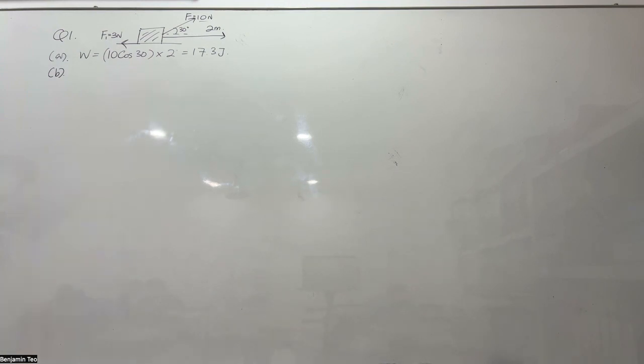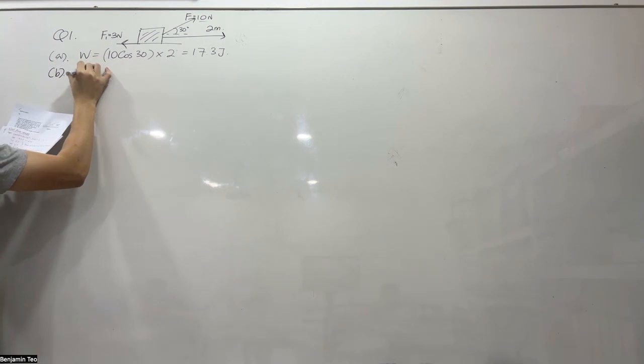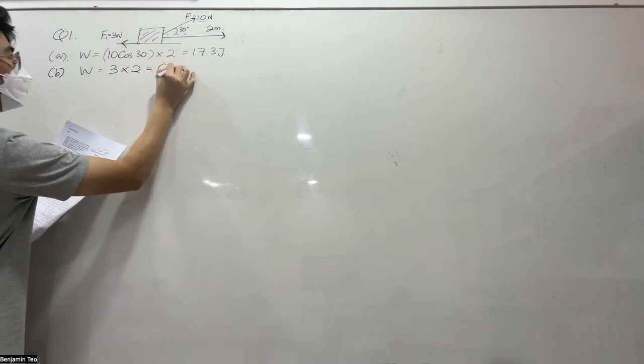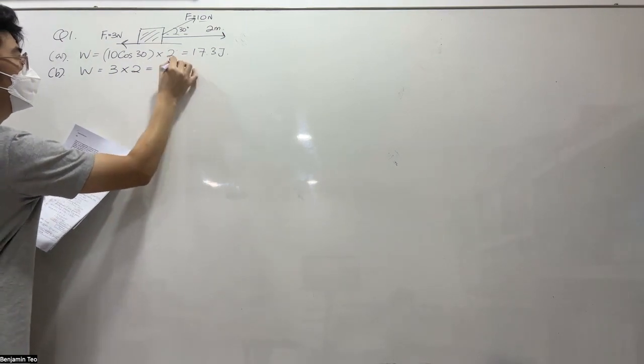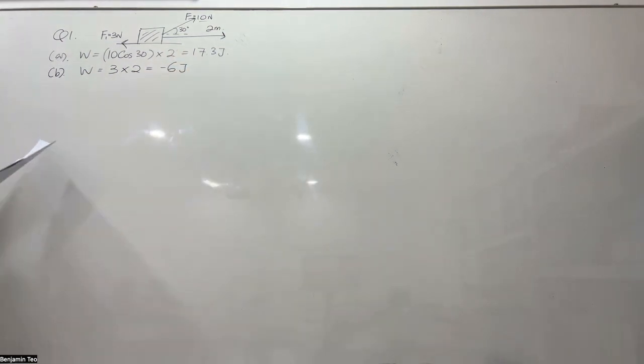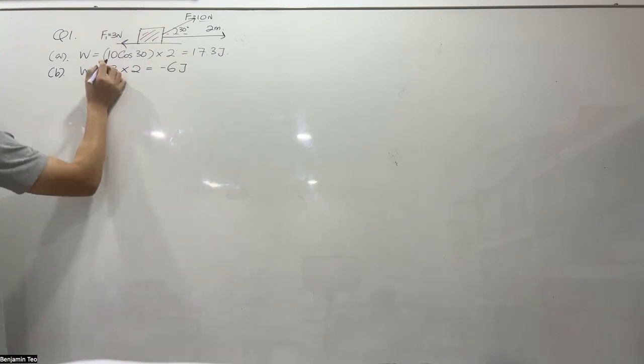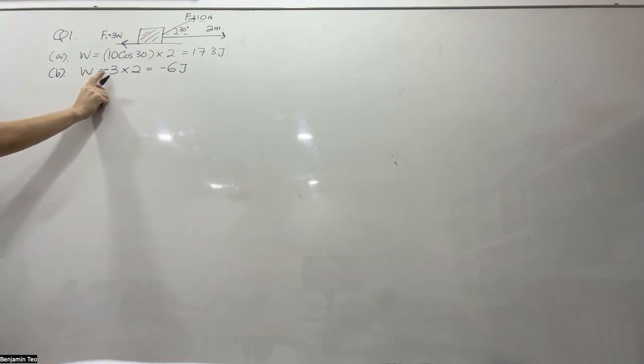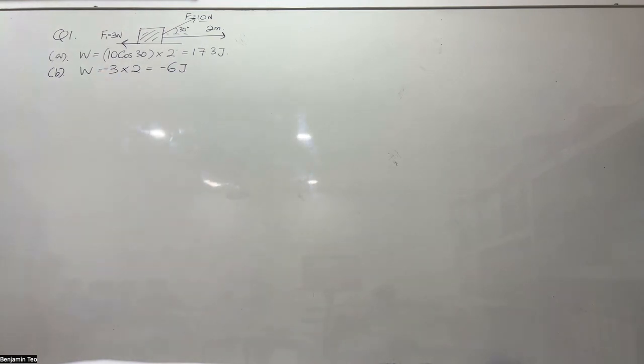B. The work done by the friction. So the friction W is equals to 3 times 2, 6. 啊，这个是 negative，是我们放 negative 6 joule。哎，那个 negative 从哪里来的？其实是从你的 force 来的啦。Force left side, right? So this one we need that is minus 2. Because force is a vector, so minus 3 times 2, you get minus 6. Negative work. Alright?